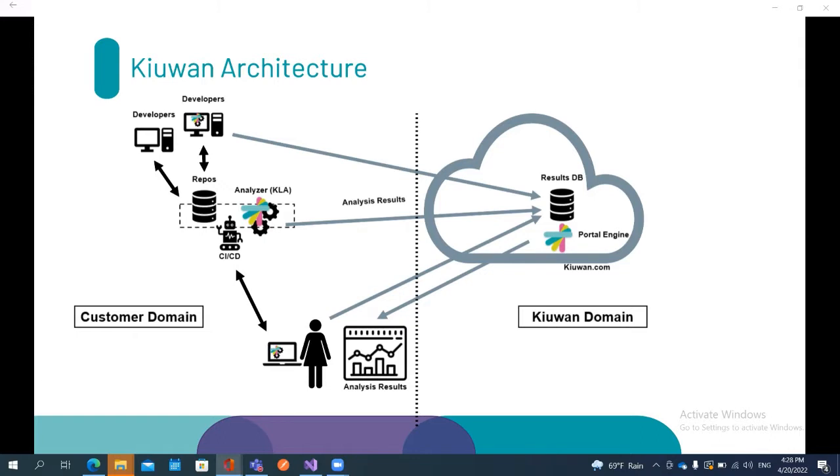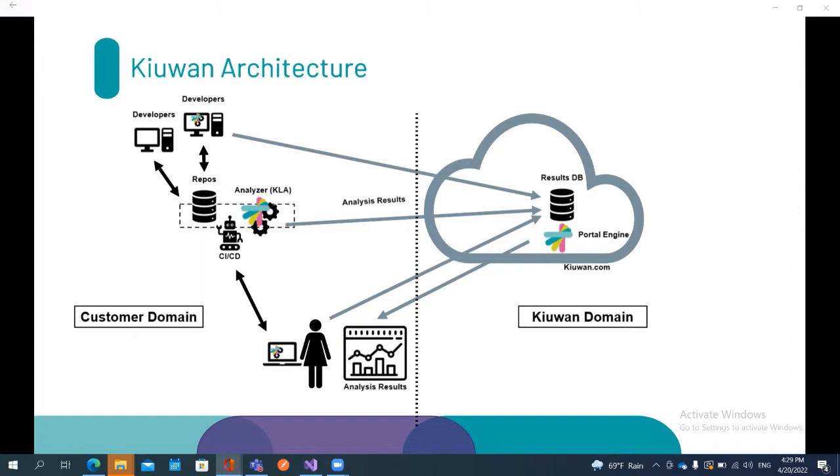And what the local analyzer does is that it will perform the scan of the source code of your applications, and it will upload the results and only the results to the second part of Kiuwan, which is the portal engine, where you will see all the results of the scan.